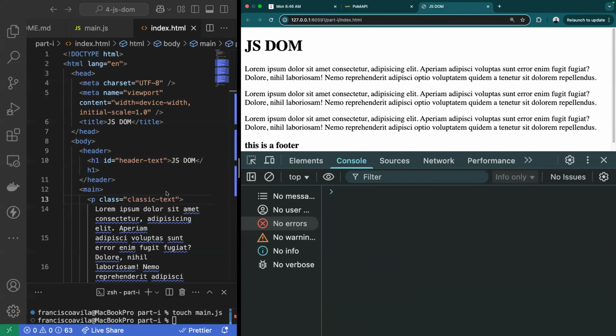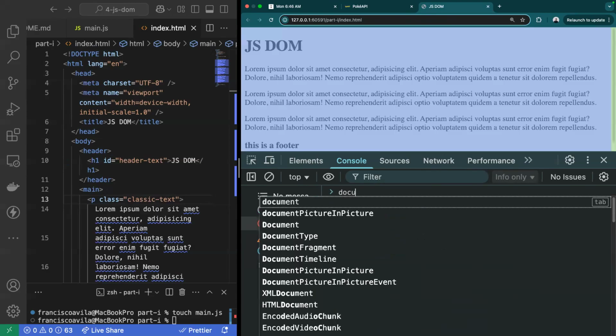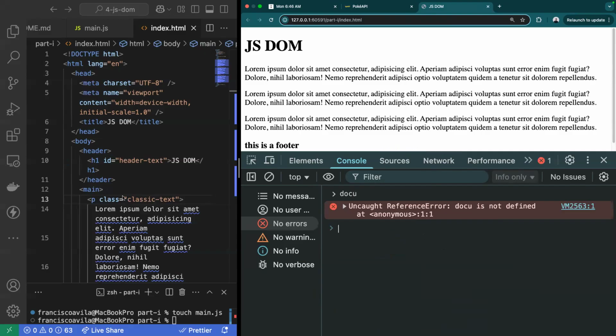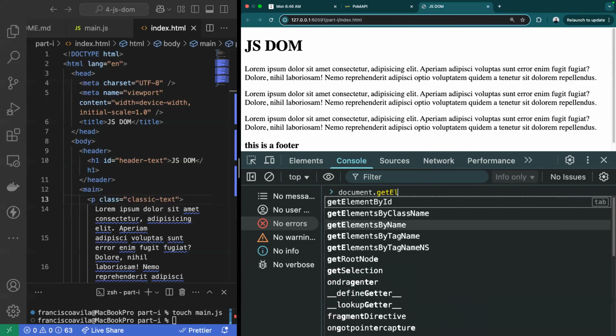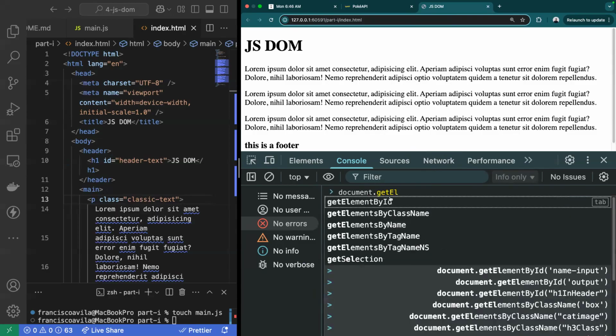If I didn't want to do it that way, we needed a more efficient way to select elements or find elements within my website. So in order to do that, I go ahead and type in document dot get element. And you'll see that I have a couple of different selectors here.